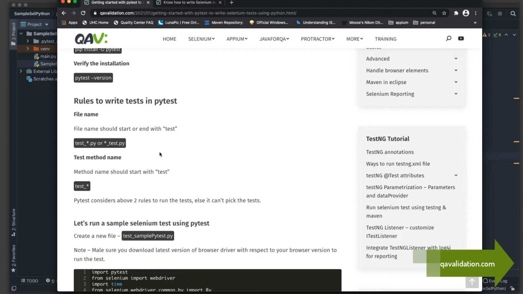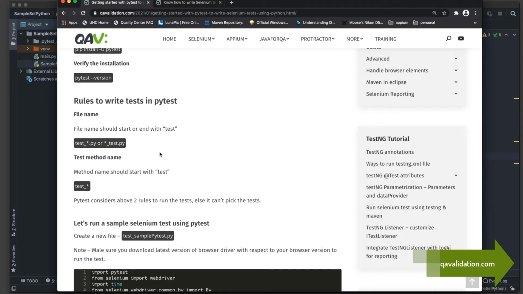Let's say you're validating a valid login. You can say test_valid_login. Another test you are writing, you can say test_invalid_login or test_invalid_scenario, because it should start with the word test.